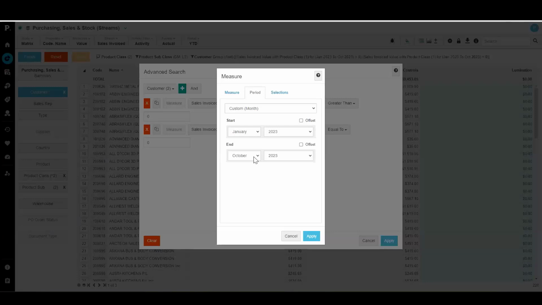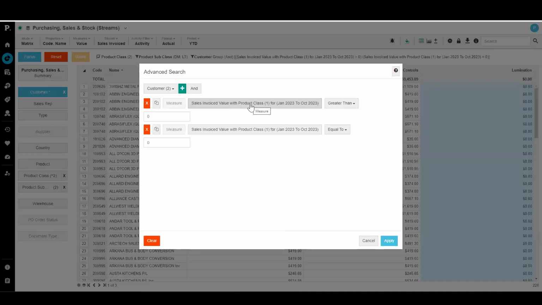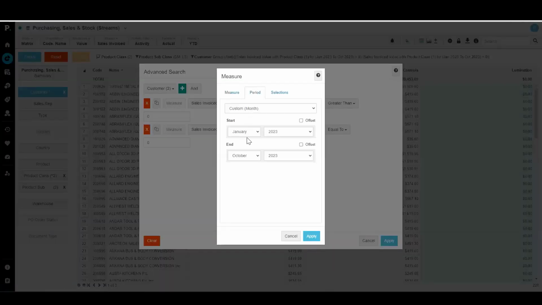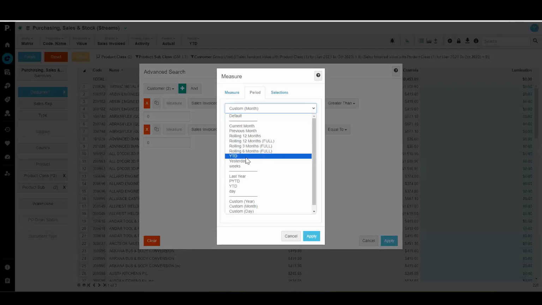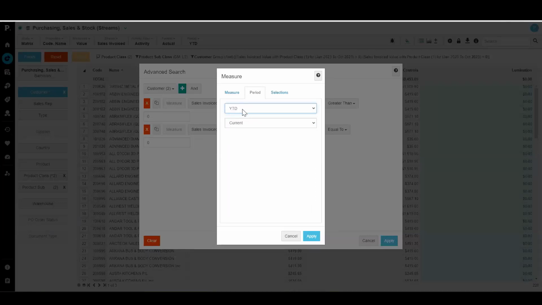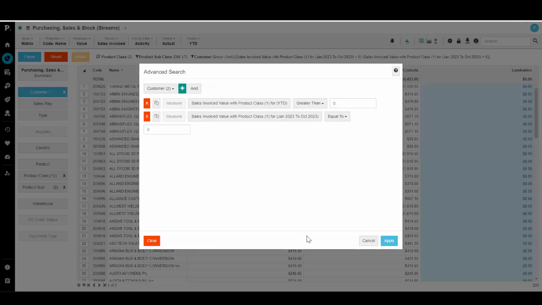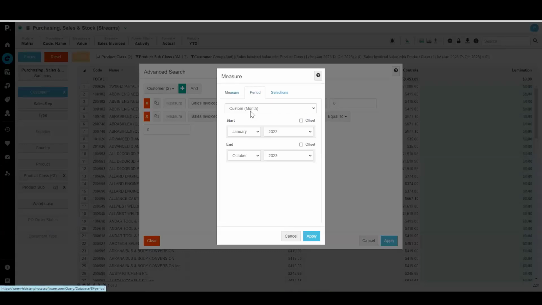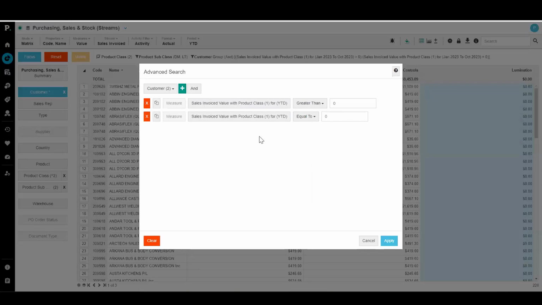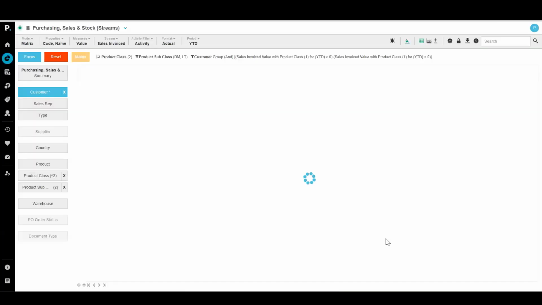When you're using advanced search, it's very important to check right here after you've done that, because it usually goes static. So if you just click offset, or better yet, if you choose year to date in the time period, then next year when we roll into January, it's going to show year to date as well. So same thing here, choose year to date and apply. So now it will be dynamic. You never have to change this report ever again. You can keep it even for next year and then hit apply.